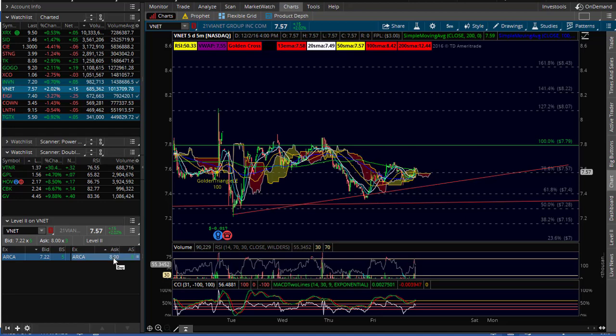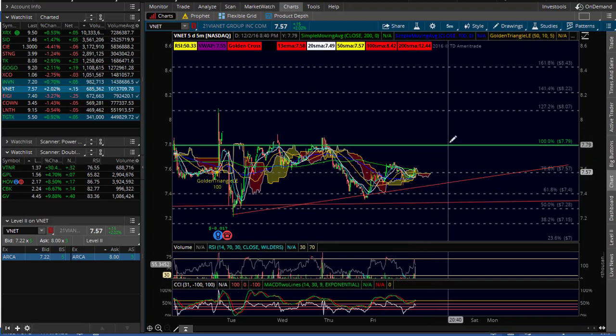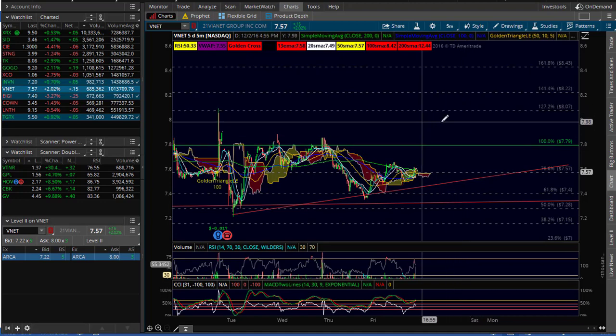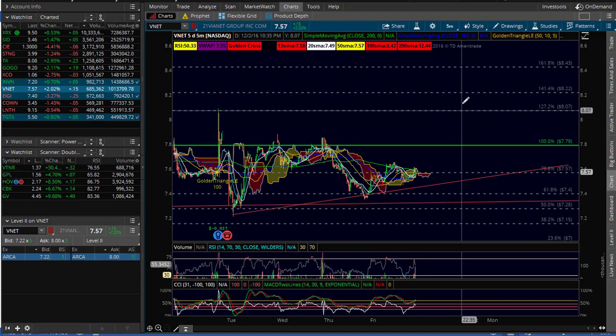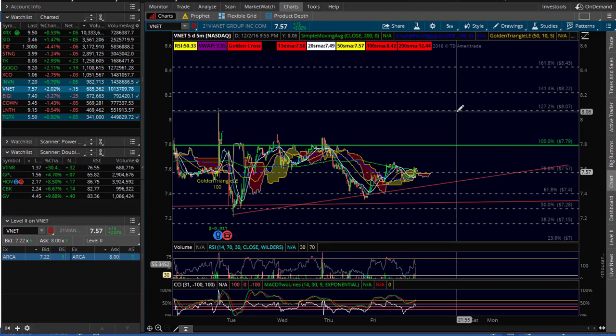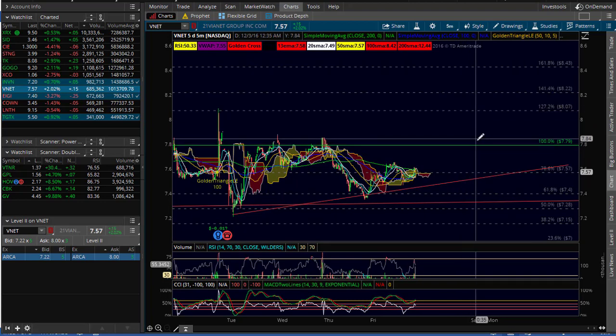As far as watching the bid and the ask, you're going to want to watch the size. If you're in this upward trending trade, it's already broken key points of resistance. It's coming up to another. These are resistance points, so you will see bigger asks coming into these key points. If you're coming up to here and you're starting to see 500 on the ask and only 100 on the bid, that's going to tell you that there's a lot more people looking to sell at this point than there is looking to buy. That could potentially scare people off that are in the trade, and they're going to want to sell. And once they start selling, the price is going to start coming down.